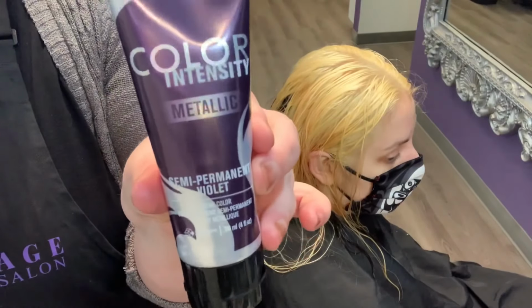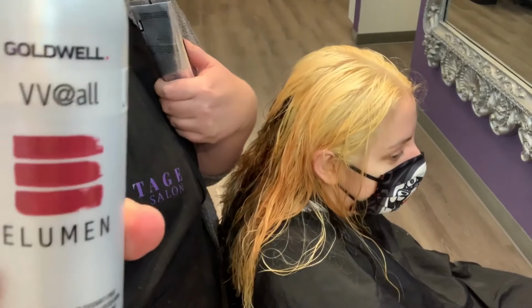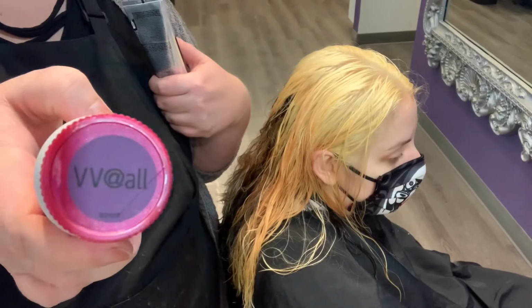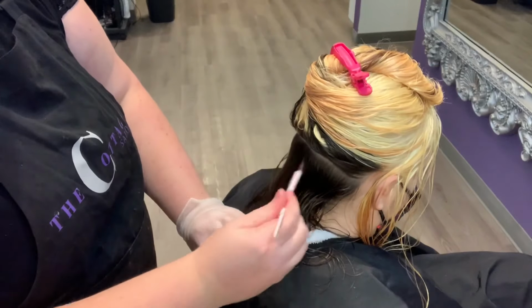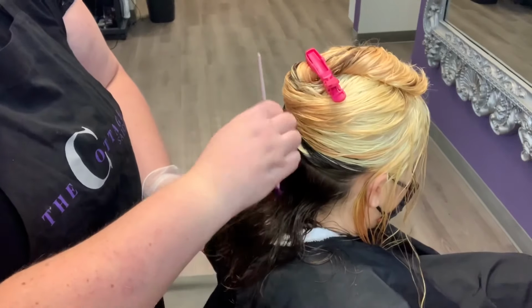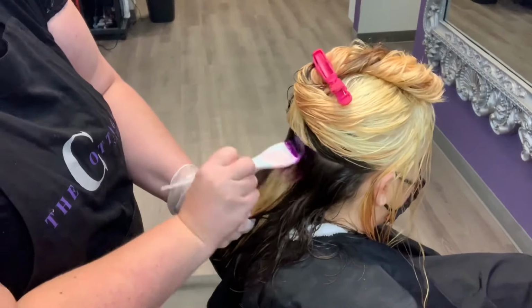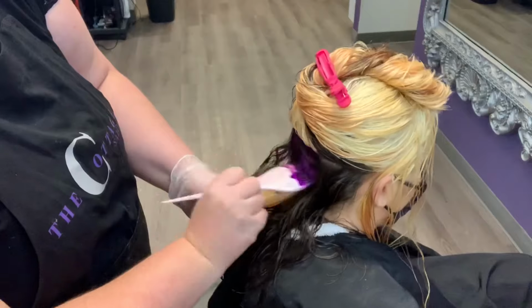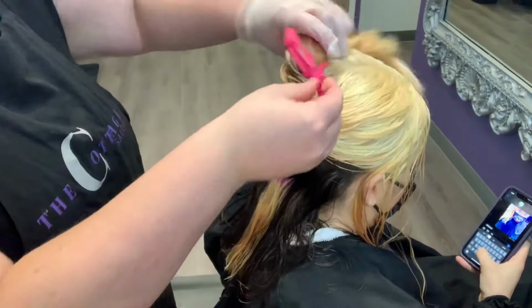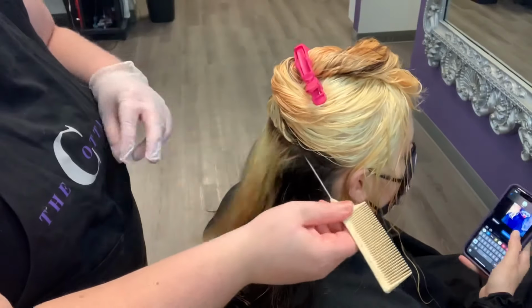Here are the purples that we will be using. This is the Joico Metallic Violet, and then also the Goldwell Illumin VV All, I guess it's called. I've used that Goldwell Illumin color quite a few times, and this is a more expensive purple. It really holds on to the hair. It has minimal fading. This is one of those colors where if you don't want your color to fade out, or if you are committed to purple, then this is the purple for you. It's going to really hold on and last, and I've had really good luck with this color on other services that I've used it on.